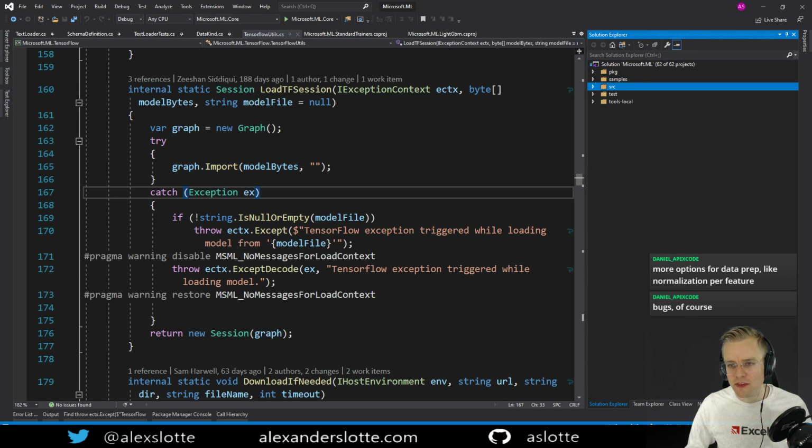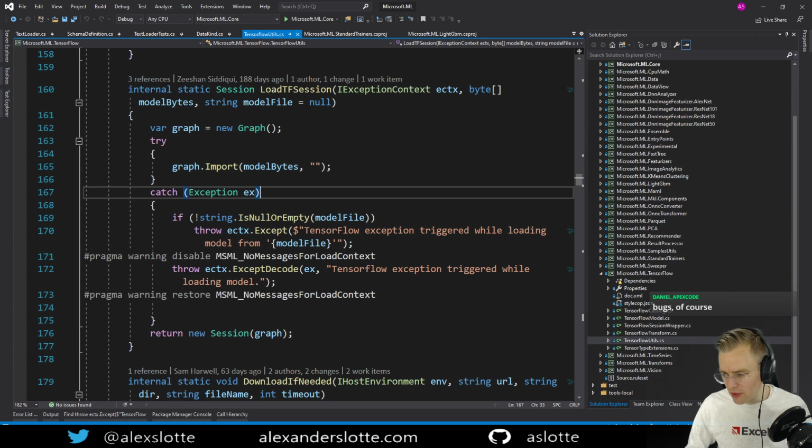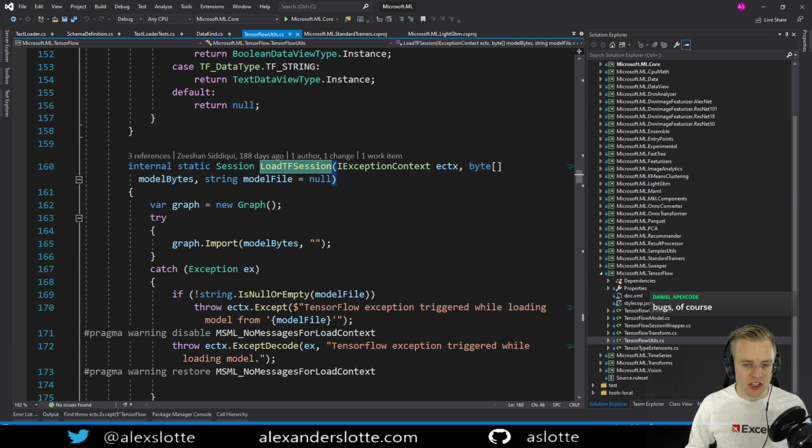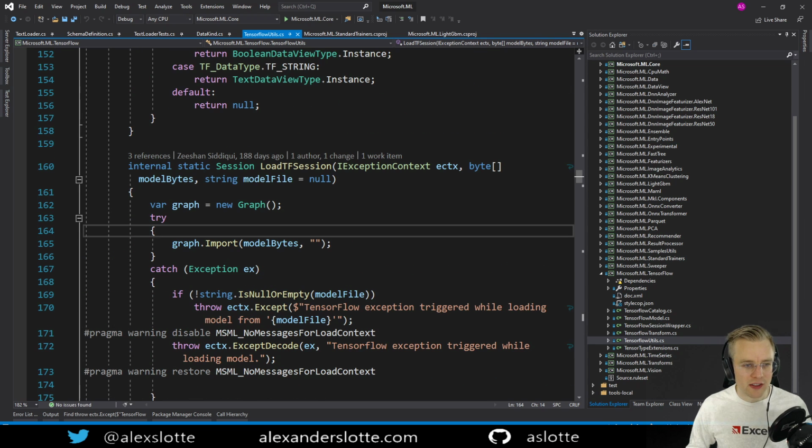And if you look at where this is in the code, this seems to be in the TensorFlow library, so that's pretty cool. We get to at least look at the deep learning parts of the code, even though it's going to be a simple issue. So it sounds like we are loading a TensorFlow session here, and if we can't find the graph for these tensors, so the neurons and the weights and biases, it seems that we are catching an exception, and if so, we're throwing this one. I actually have seen this exception myself. So an inner exception here would be very useful to understand more what issues we are finding.